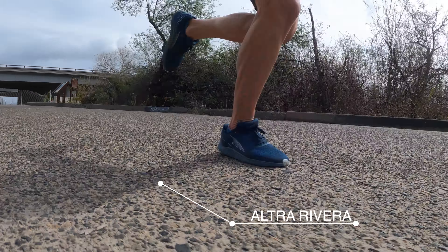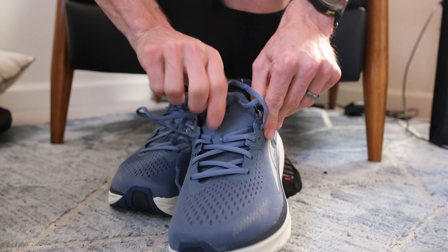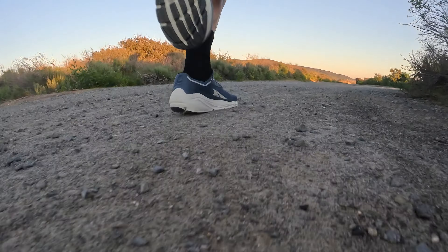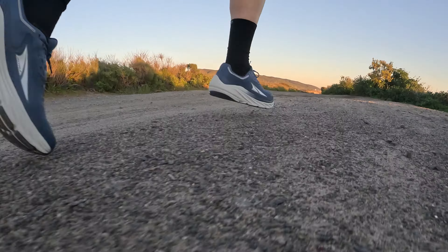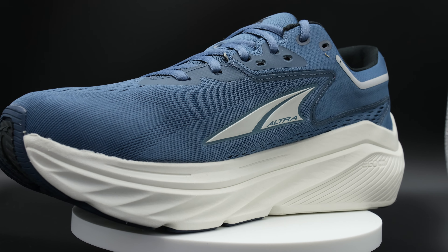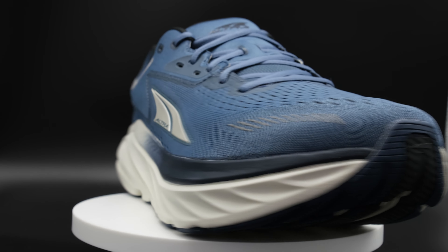It's been hard for me to find a zero drop shoe. From my last zero drop shoe review, I wasn't really a zero drop guy, but in all fairness, I really haven't tried a whole lot. So when I got six or seven runs in the Ultra VIA Olympus, I was actually pleasantly surprised — not blown away, this is an amazing shoe surprised — but it's a pretty good shoe and there's a spot for this potentially in my rotation. But the price point that Ultra put on this is probably one of the biggest stretches for a price point I've seen in running in 2023, so is it really worth it? Not quite sure on that.